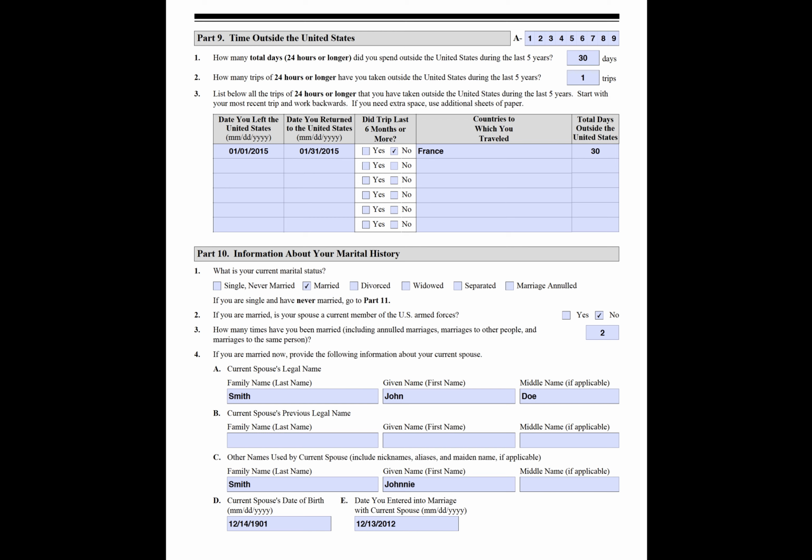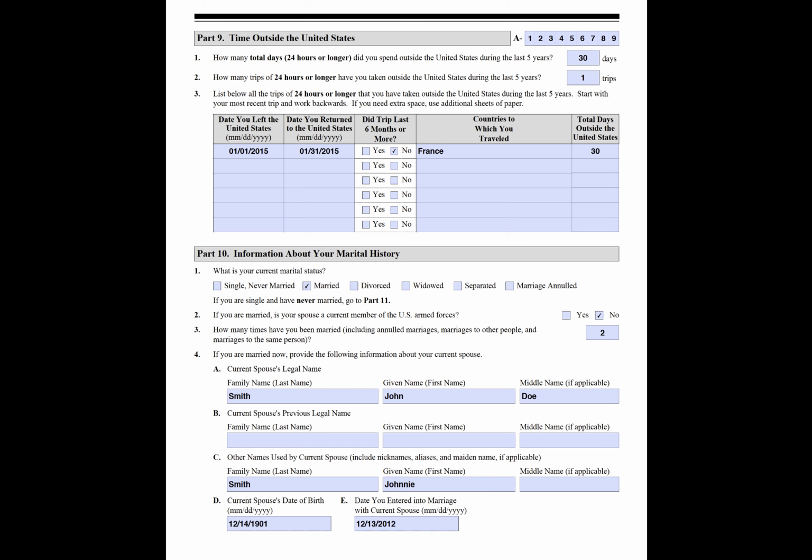And the second one is, in the last 5 years or in the last 3 years, how many of those days were you in the US versus outside of the US? And so part of the residency requirement and maintaining residence and becoming a citizen is that you spend at least 30 of the 60 months, meaning 2.5 out of the 5 years, at least 2.5 or more, have been in the US. Otherwise, you will get denied.